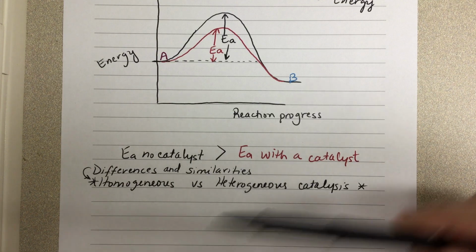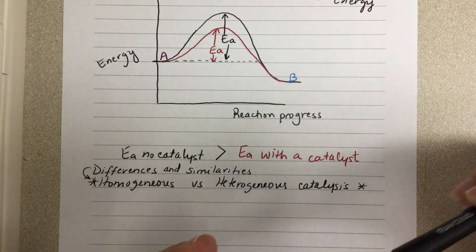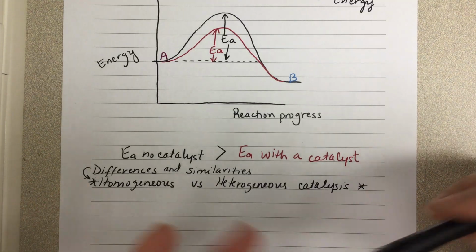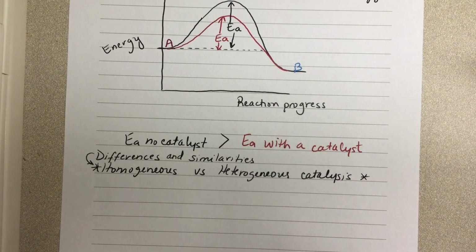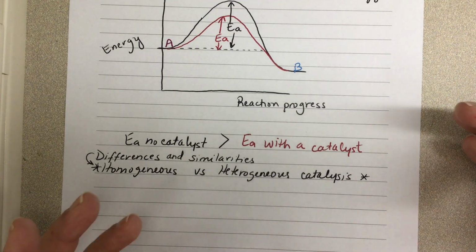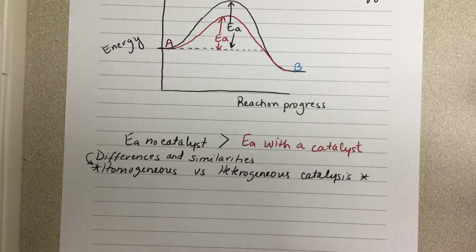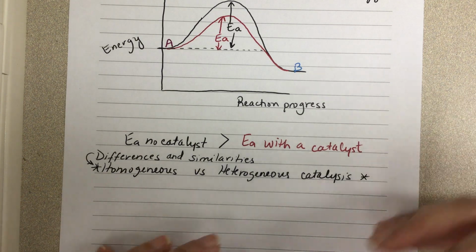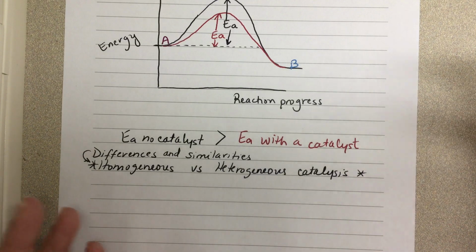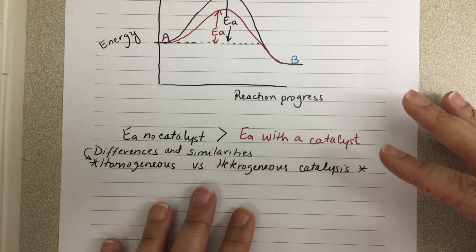Now, the other factors, the nature of your reactant, the temperature, and the concentration of your reactants, all of those are going to increase the rate of your reaction. Okay? But none of them are affecting the activation energy. Okay? All of them are related to the number of collisions that you have. Increasing temperature increases kinetic energy, increasing the number of collisions; increasing concentration increases the number of collisions and increases the rate. Okay? None of them are actually changing the activation energy. The only thing that will change your activation energy is a catalyst.